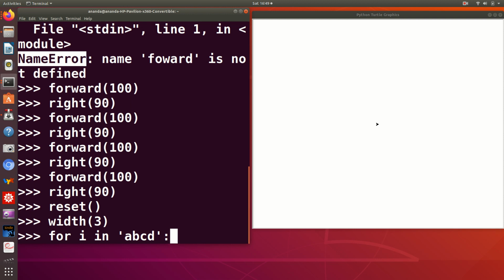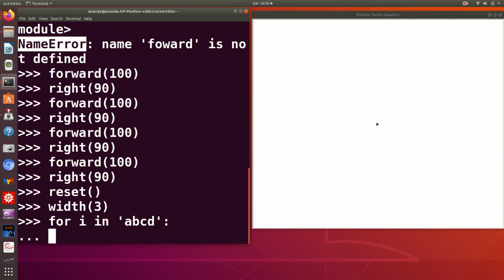It has to start with the for keyword, then you need a variable name, then you need to write in, which is again a keyword, and finish with something which has many pieces, some iterable. So far the only one we know is a string. So for i in quote ABCD, and what is very important is that the header line has to end with a colon. So that's the header line done for a compound statement.